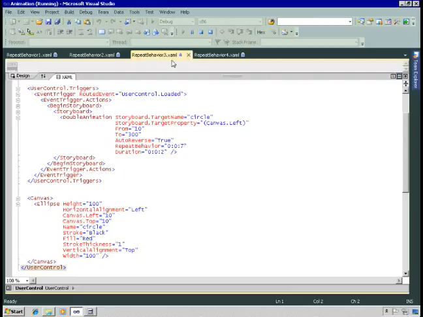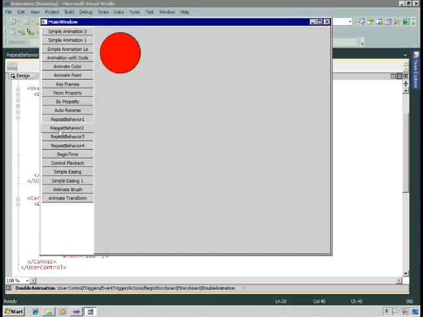Next, we'll look at the same example, but this time set the repeat behavior to 7 seconds, so we'll only waste 7 seconds of our life this time. And in this case, because the duration is 2 seconds, we go forward for 2, back for 2, forward for 2, and back for 1. We're out of time. Let's try this one. Forward for 2, back for 2, forward for 2, back for 1, and we stop halfway because we ran out of time before we could complete that animation.